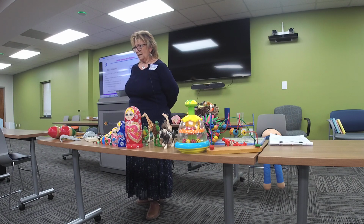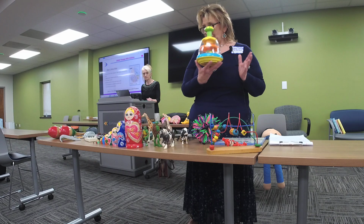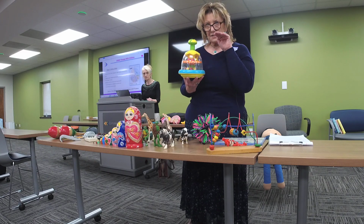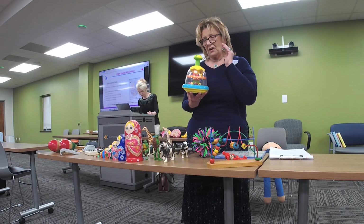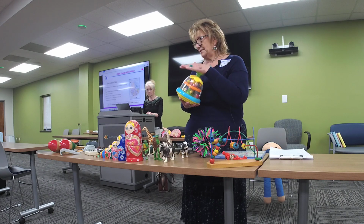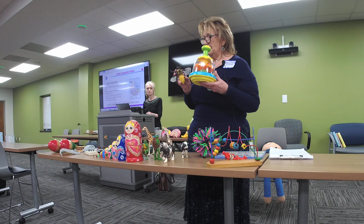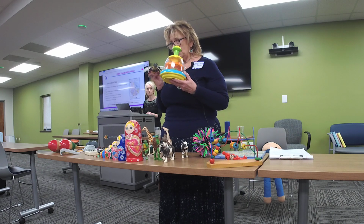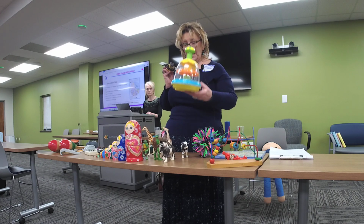Next, targets and present triggers. Here's one of the ways that I do education for kids about triggers, and it's a unique thing that they absolutely love. This is actually a baby toy. In the education process, we talk about something crossing their path. We also do this when we're working on the window of tolerance, where it makes them move up to the very top of that window. This is exactly what happens in your brain and in your system. Sometimes when you get targeted, the bumblebee comes out, and maybe you sting other people, maybe you scream, maybe you yell. So we've got to work on ways to get you back in that window of tolerance as we do our EMDR work.